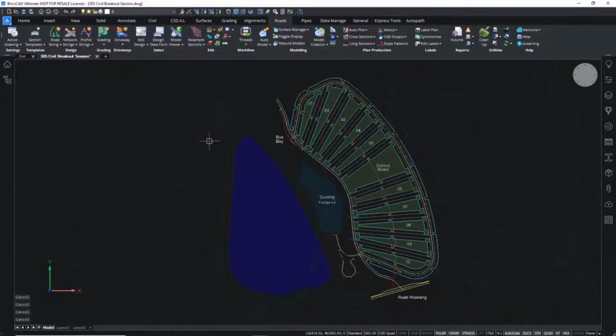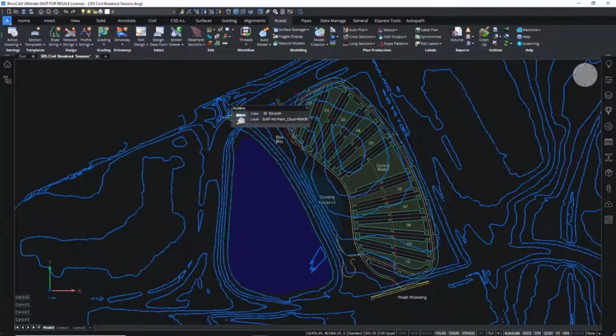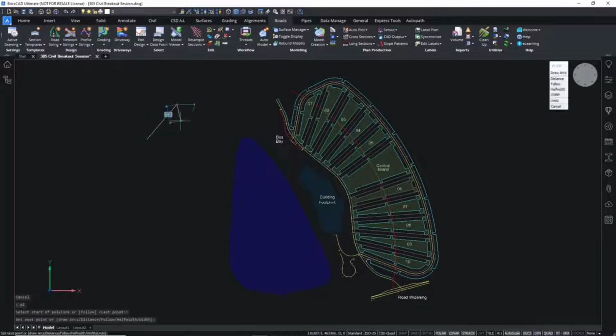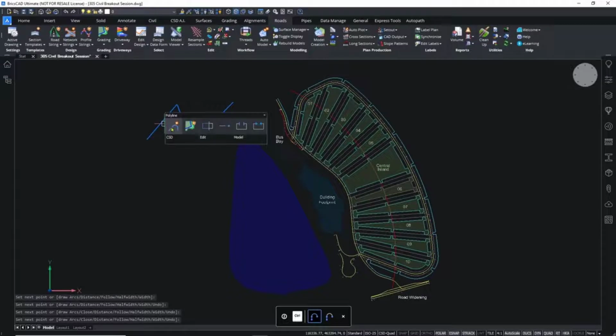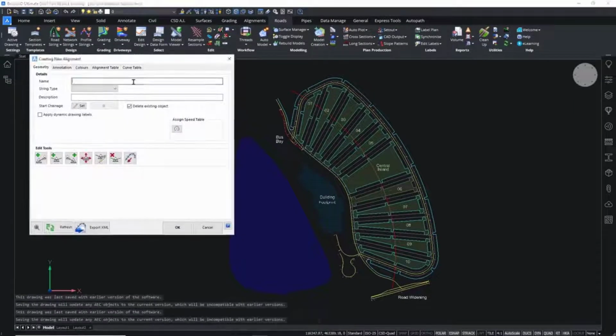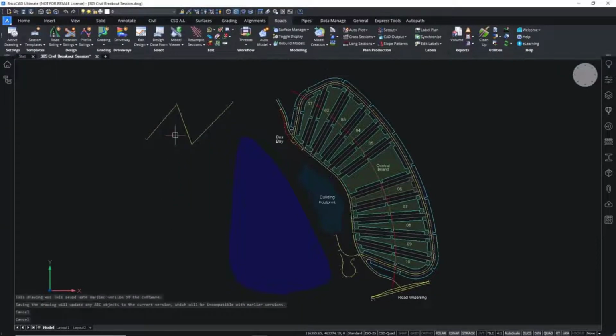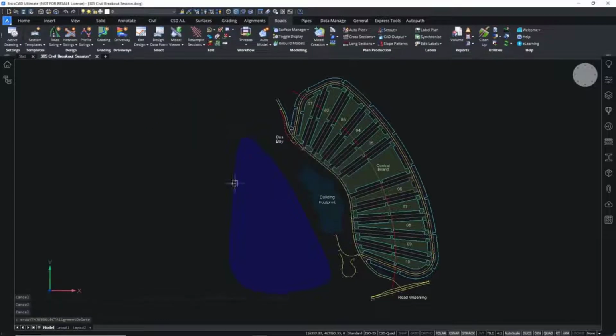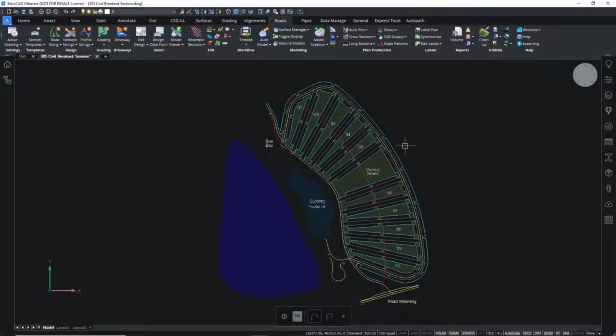If I hover over different objects, for example this is my imported surface, if I hover over that I get the options to turn the contours off. If I was to draw a polygon, I can hover over that and create alignment entities. I'll call this delete, press OK. I can also go and delete that for myself afterwards. So you can see that the quad is doing exactly what you'd expect and prompting you to work through your design process. The best way to explain how it works is to get into our design.